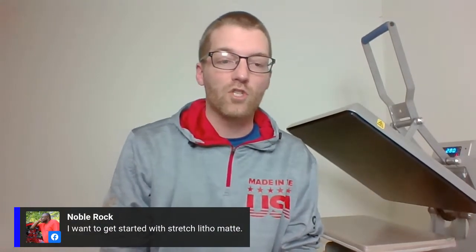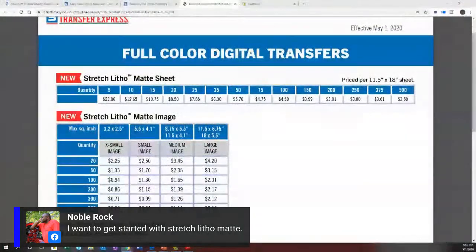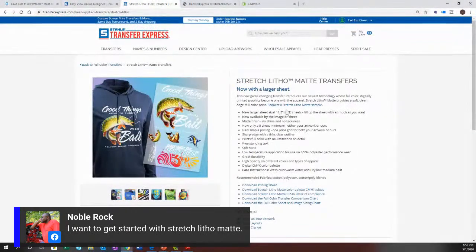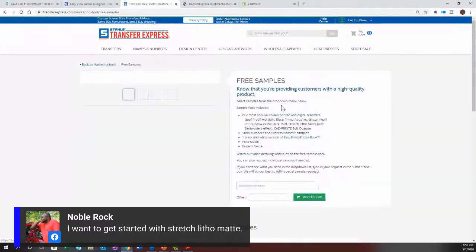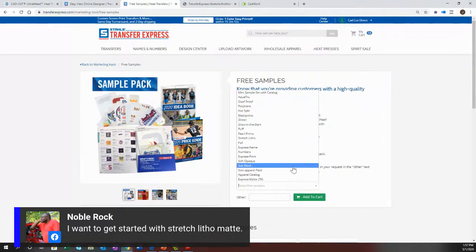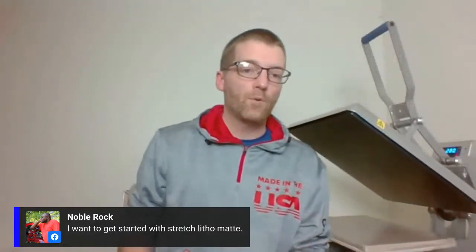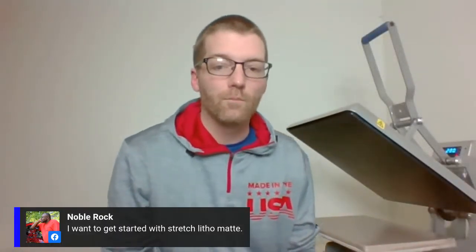If you want to get started with stretch litho mat, go over to transferexpress.com or call. You can get a sample, or you can just buy it. You can set up an account right on the website, or you can click request a sample and fill out your information and the specific sample that you want. We do a lot of samples over at Transfer Express. Add it to your cart and we will send it out to you. And then one of our reps will probably follow up with you just to make sure you're happy with the sample and see if you want to move forward with it.